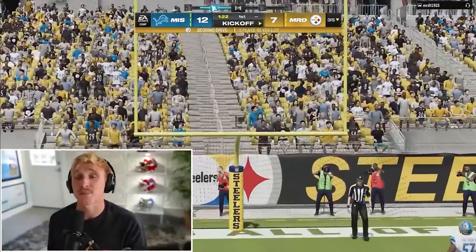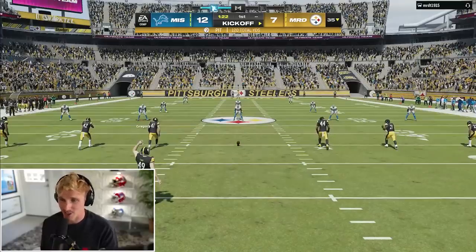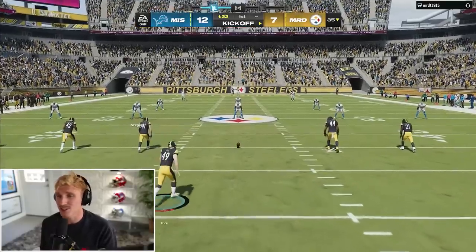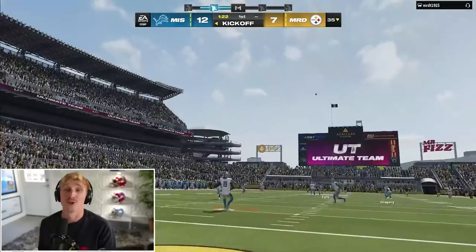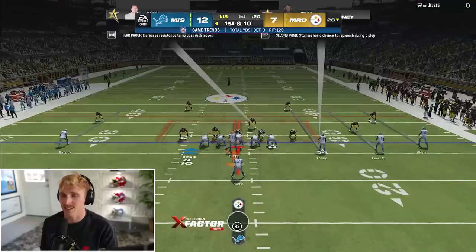Now, if you didn't see last episode, I implemented a new rule where every touchdown, I get a max fantasy pack. They're not that good, but at least there's an incentive to continue to score. And you never know when you're just gonna pull some absolute heat in a random pack. Franco Harris is getting a lot of reps here.